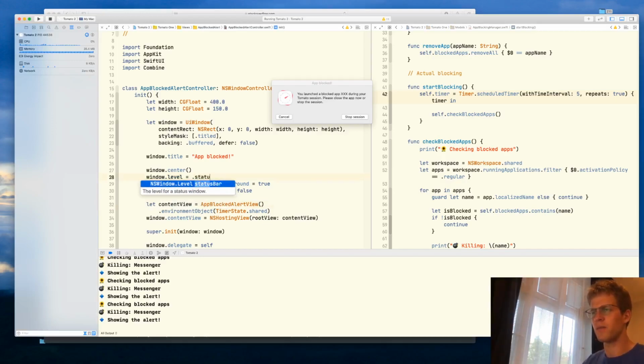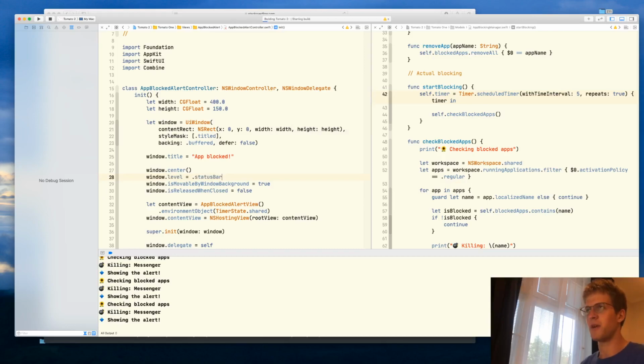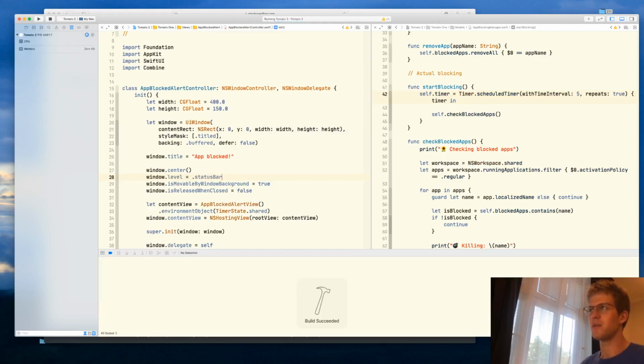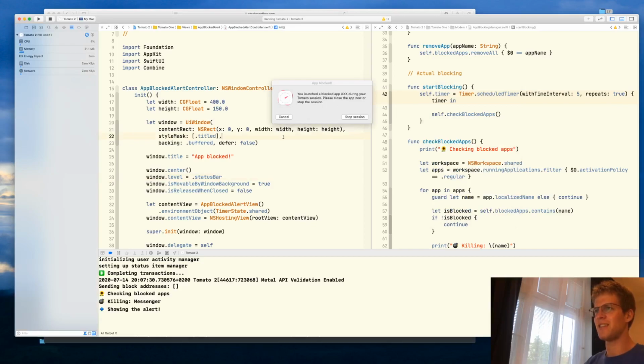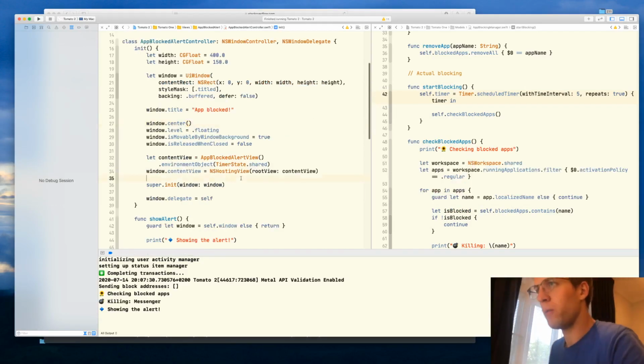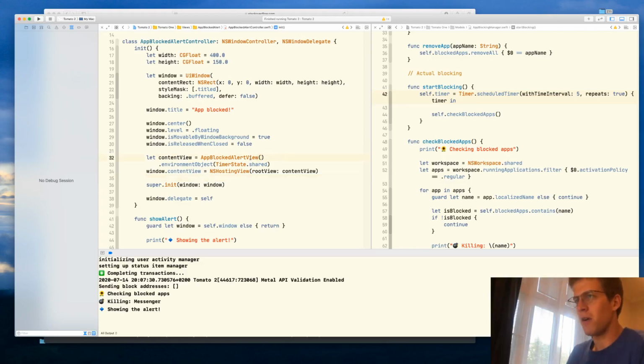That is something. I have no idea what will happen with this. Let's see. Yeah, it's the same thing as floating. Alright, this is fine. Now we need to pass it the name of the app.